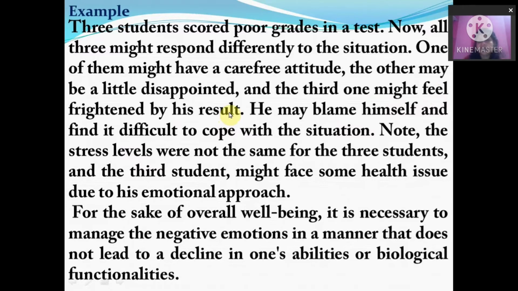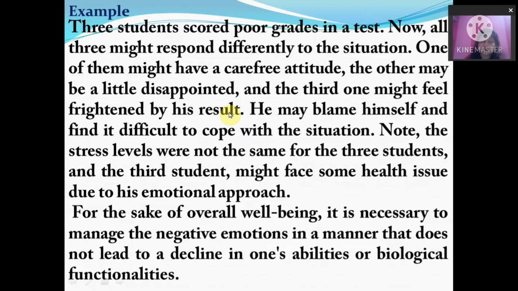So he may blame himself. The third one, who is very frightened about his result, may blame himself and find it difficult to cope with the situation. So that may lead to stress for him, okay. So stress levels were not the same for the 3 students, and the third student might face some health issue due to his emotional approach, okay.